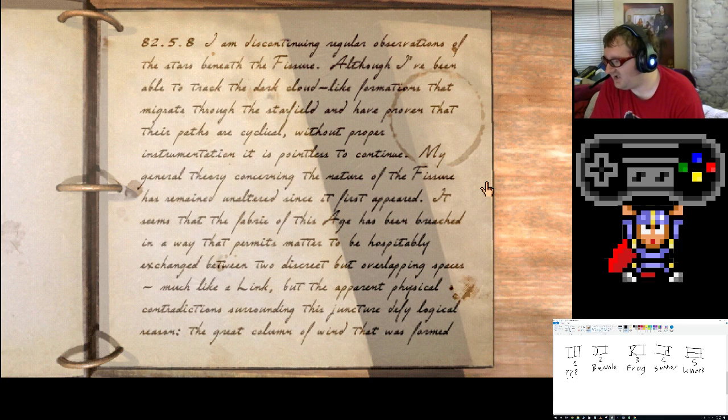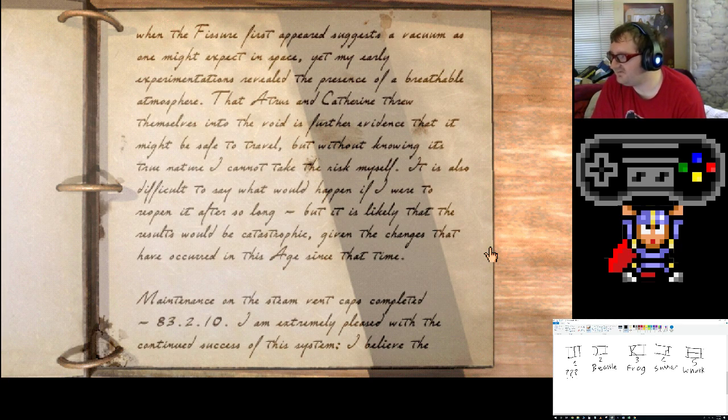The great column of wind that was formed when the fissure first appeared suggests a vacuum, as one might expect in space. Yet my early experimentations revealed the presence of a breathable atmosphere. That Atris and Catherine threw themselves into the void is further evidence that it might be safe to travel, but without knowing its true nature, I cannot take the risk myself.